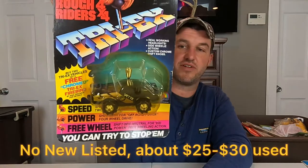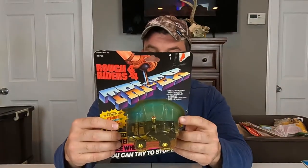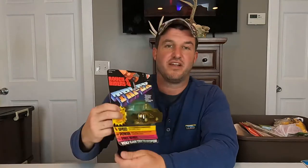This is really cool for me and Paul to find. Years ago we did a huge deal — I think we spent like $5,500 or something like that — on all these vintage Rough Riders and Stompers, battery-powered cars with track and all that. So we only found one of these at Dan's but we're hopeful there's gonna be a bunch more. This is Rough Riders number 6700 — it says '83 on the side, and it's still brand new on its card, from 1983. There's an offer on the back that expires in '84. You just don't find a lot of stuff like this — what kid isn't tearing this open and slapping a couple batteries in?